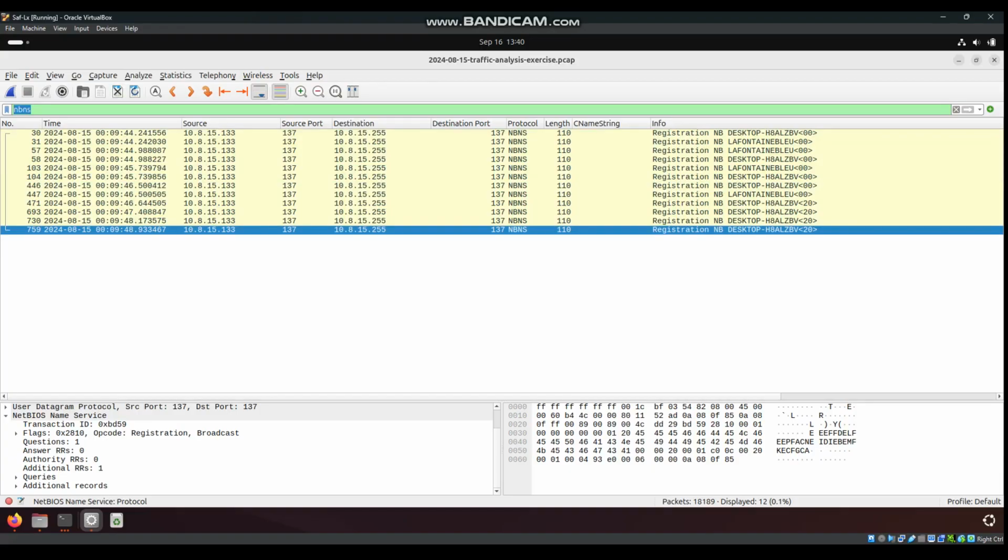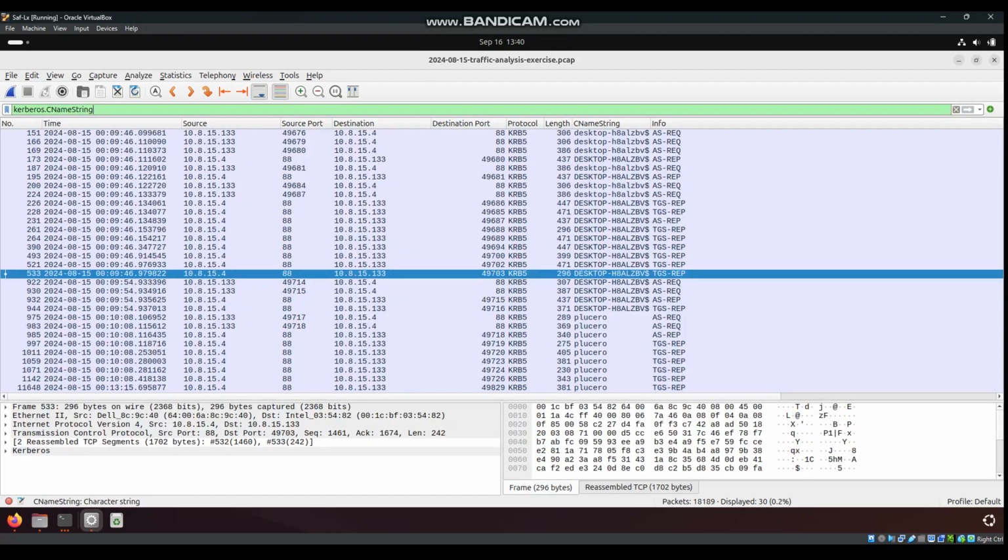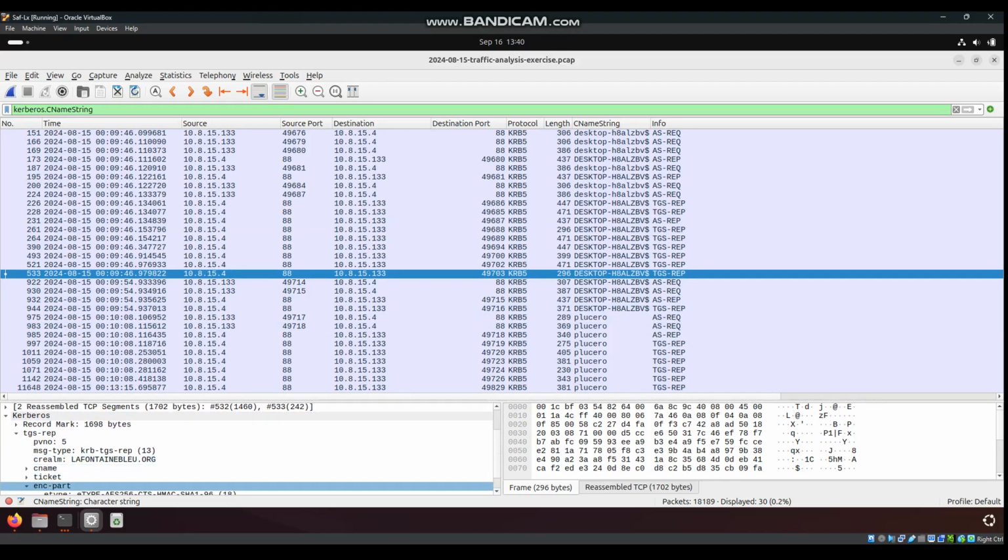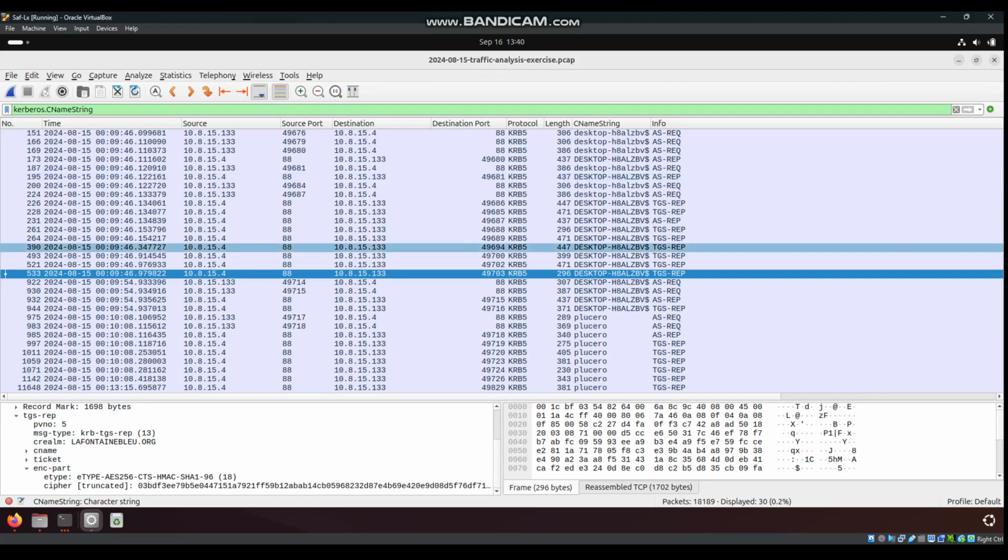So if we go to name string, we can see the host name and also the username from here. Yeah, you can see the host name and username.